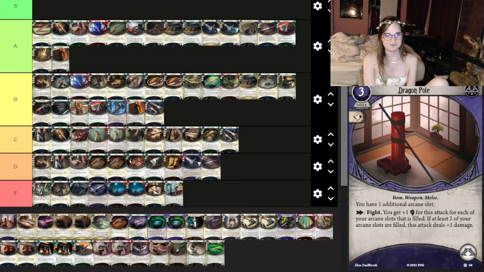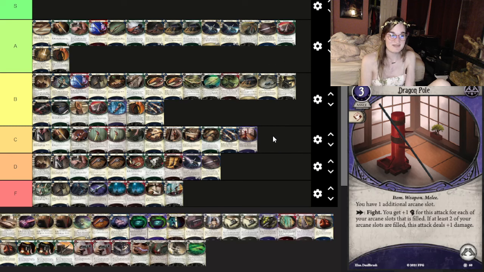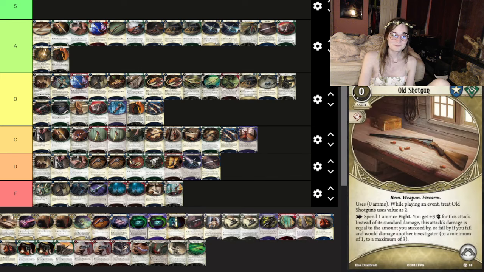Autumn. Dragon Pull. Oh boy. Does anybody but Lily want this? You're a mystic. Do you want this? This is just for Lily. It's good in Lily. Does anybody else want this? I'm putting this in C. It's a mystic card that's used in combat to fight. Sorry. Old Shotgun is so weird, and I've never run it in a way that felt good and satisfying.